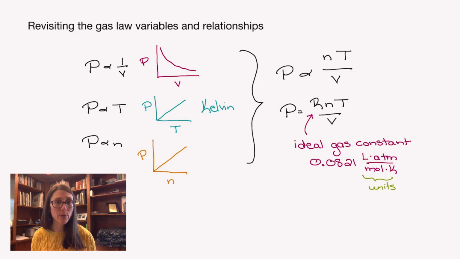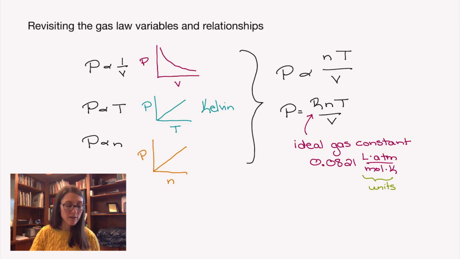So they don't change the number in any way, but they do determine what the units have to be for your pressure. Your pressure is going to have to be in atmospheres. For your temperature, that has to be in Kelvin. Well, that's always true. Kelvin temperature always has to be used for gas law problems. Your volume has to be in liters, and your number of particles has to be in moles. So while those units don't change the number you put in your calculator, they do define what units you have to use for the rest of the problem.